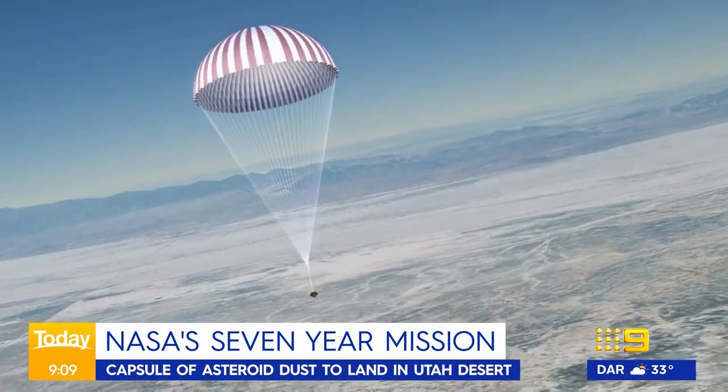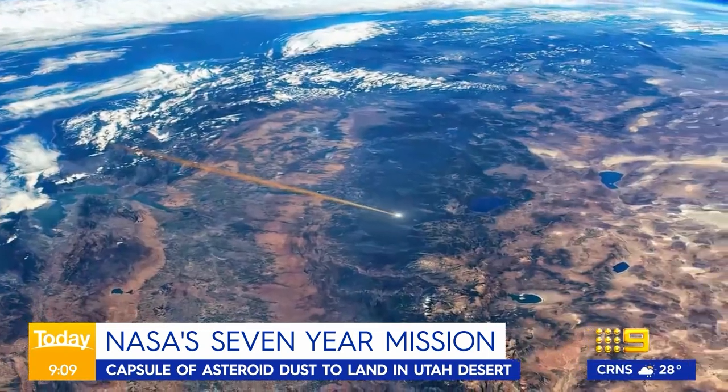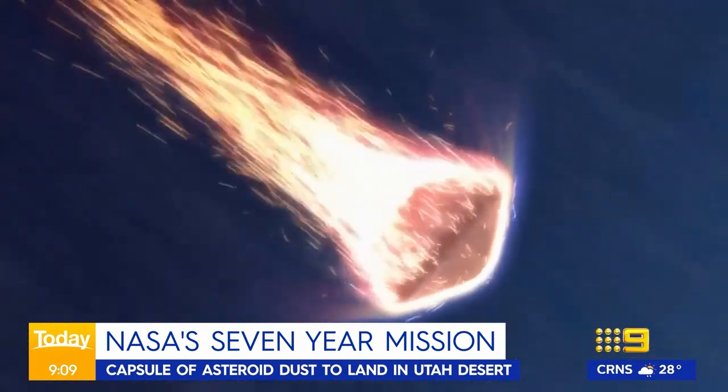Michelle Thompson is one of six scientists who will get hands-on with the returned materials. She explains why this asteroid was chosen: it's a near-Earth asteroid, so they can get there easily and return samples in a reasonable time frame; and it's a carbonaceous asteroid, rich in organic molecules that could have been present in the earliest days of Earth, giving information about how life evolved on our planet. NASA says the capsule will land at 8:55 a.m. Utah time — 12:55 a.m. Australian Eastern Standard Time — and it will be broadcast live on NASA's YouTube channel, so space nerds should prepare for a late night.